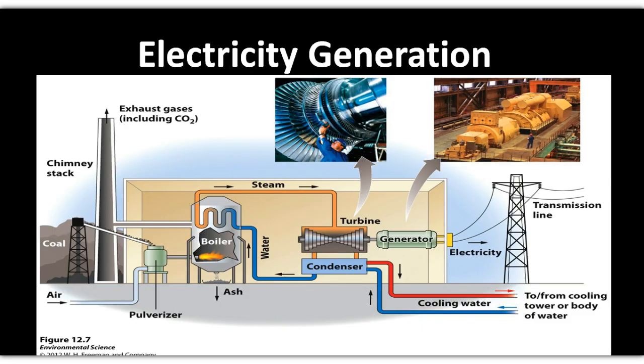This is a real quick demonstration or graphic that shows the idea of how they generate electricity: bringing in the coal, pulverizing it, putting it in a furnace, heating up water. This is how electricity is created. It turns a turbine, turns a generator, and electricity goes out the lines to your house.